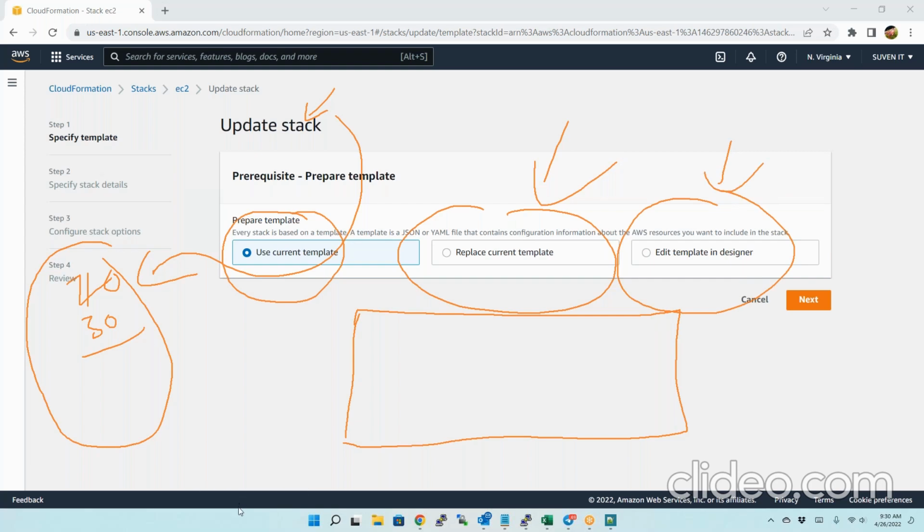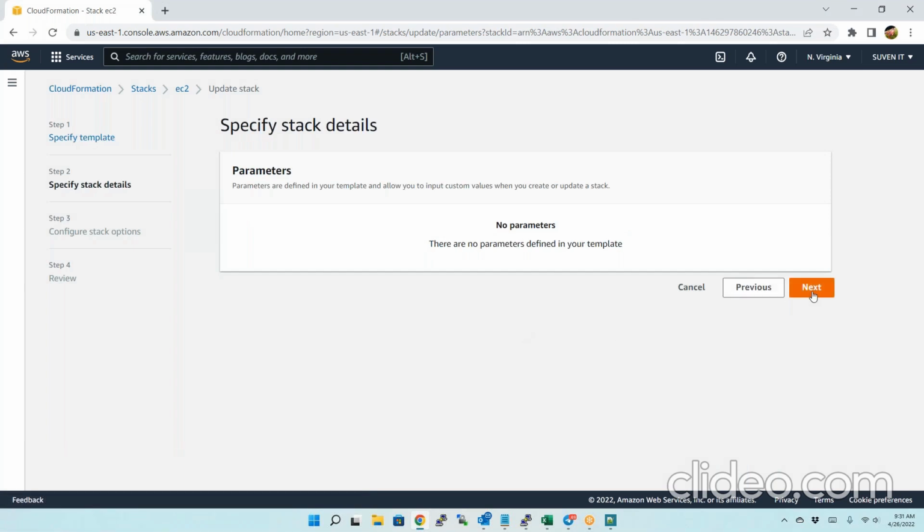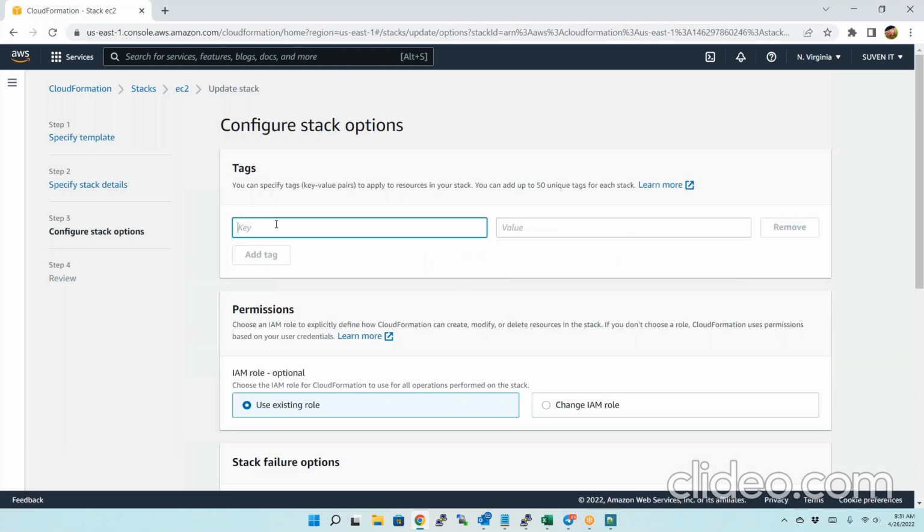So now I'm proceeding with the preparation of templates. Then you can go next, then next. Then I'm updating one parameter, that is environment equal to dev. I'm just modifying the script because I want to add the tag here.